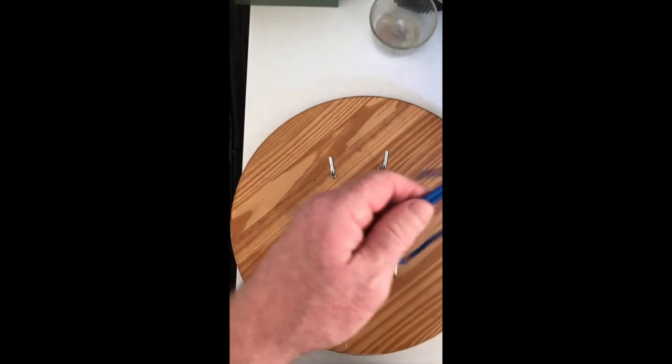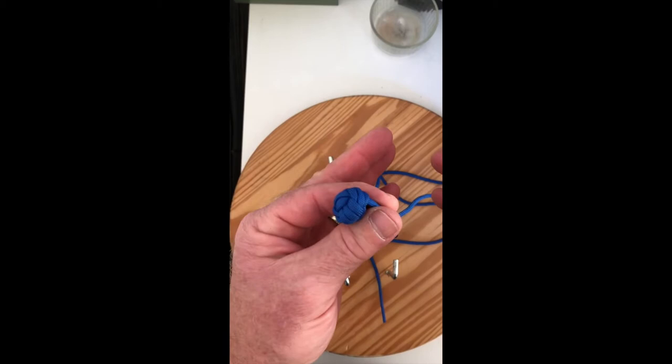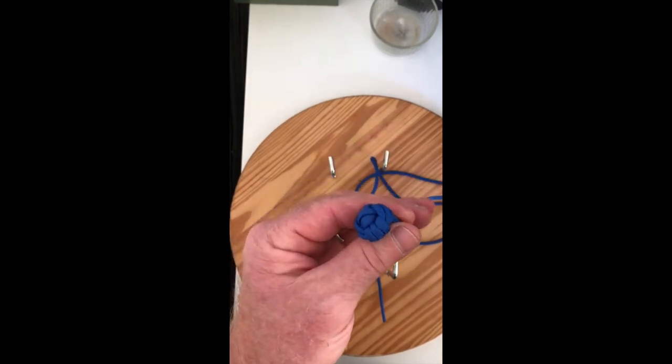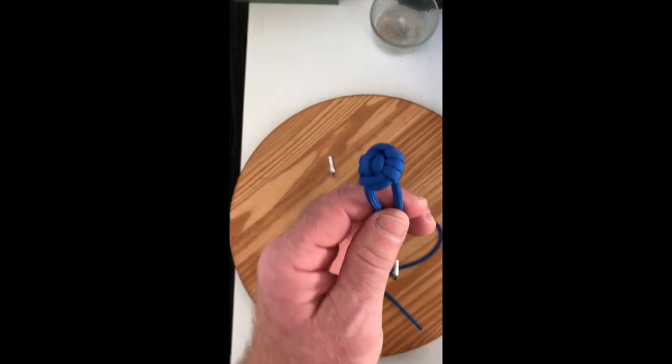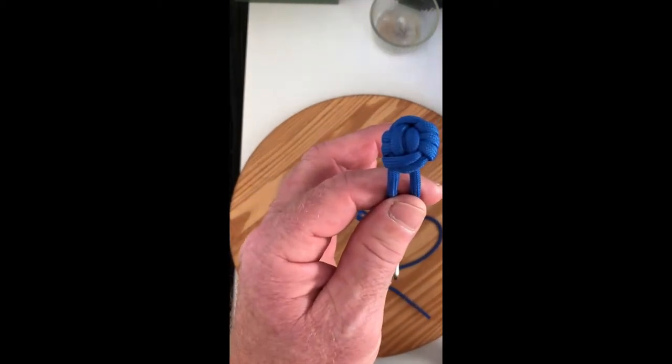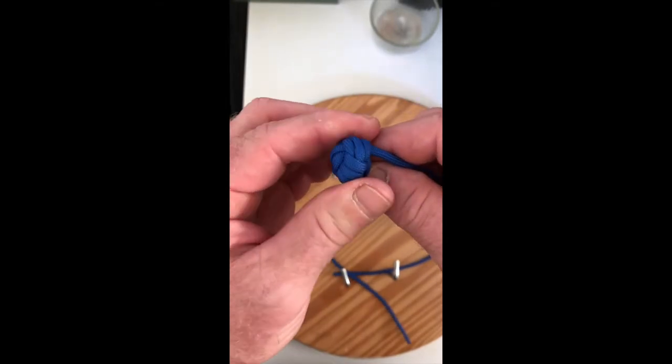If you'll start out with 6.5 foot of cord and get your monkey's fist knot tied and just cut that off, if you're not making a lot of these, not worried about wasting a lot of cord, you can do that. I don't make my monkey's fist knots perfect anymore.